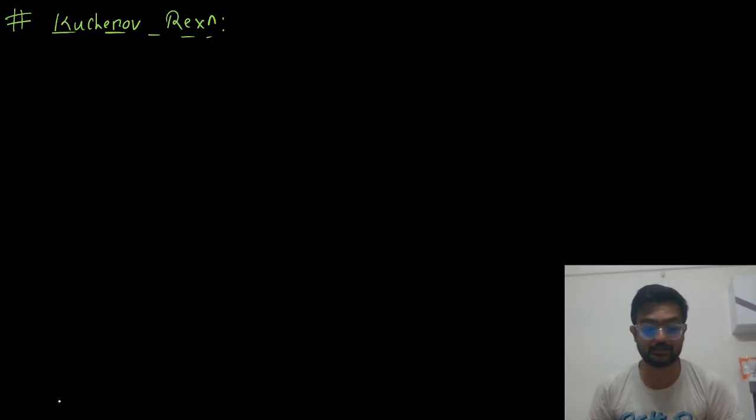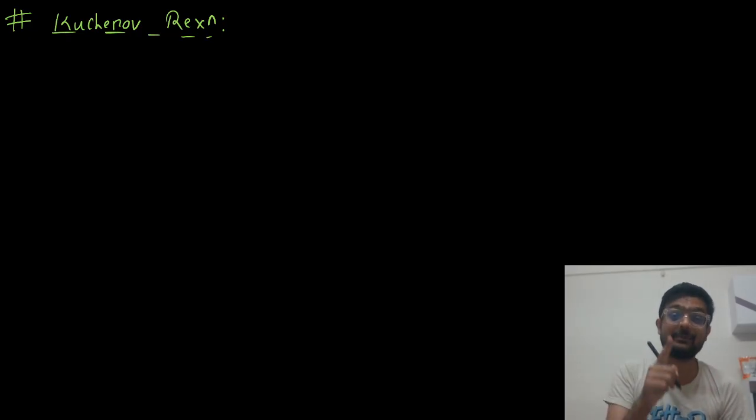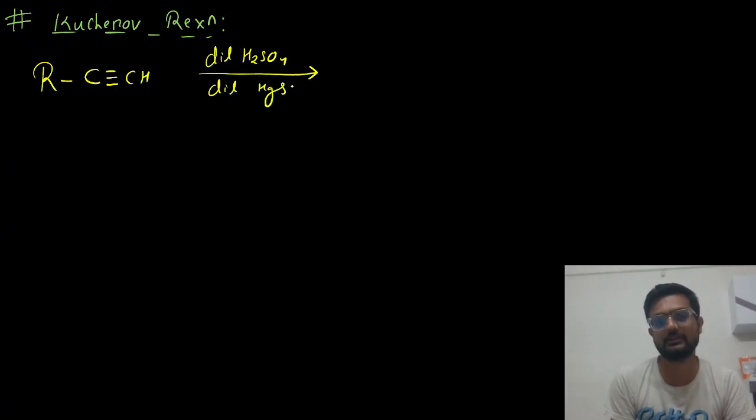And triple bonded में हम क्या करते थे? We used to do the trick, याद करो क्या था? Markovnikov addition of water, right? So यहाँ पे हमारे पास रहेगा triple bonded compound. Let's say RC triple bond CH. This is my alkyne. Kucherov reaction में what was the reagent? Reagent was dilute H2SO4 in presence of dilute HgSO4, right?